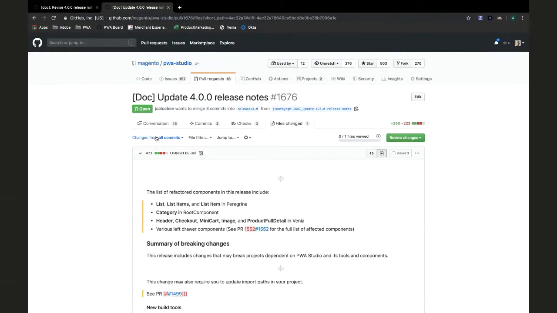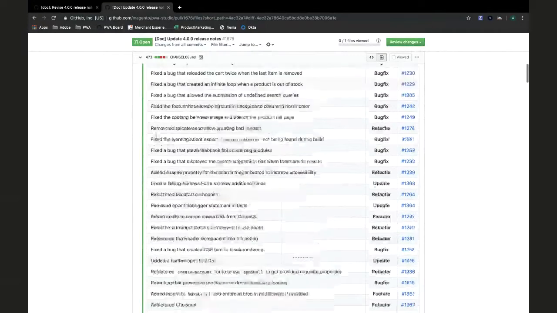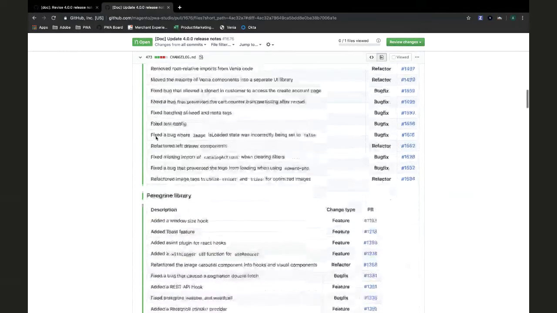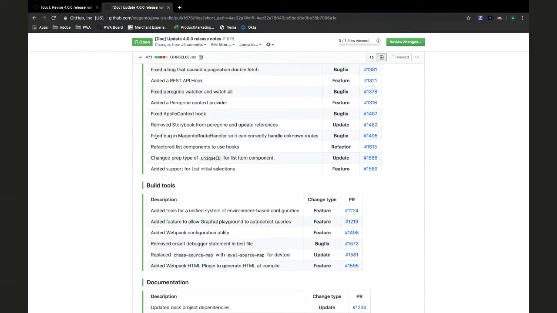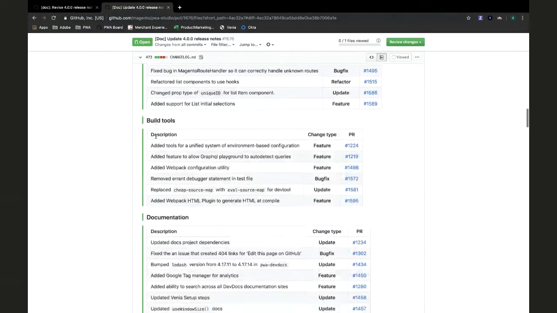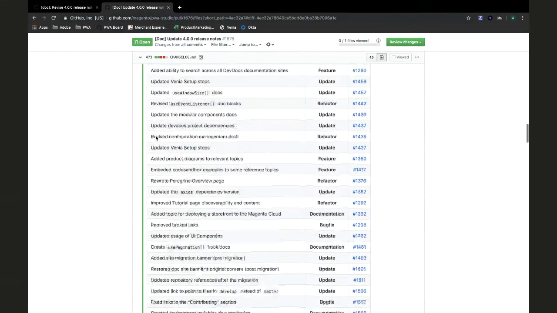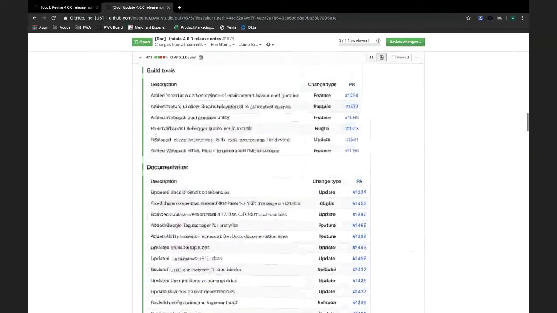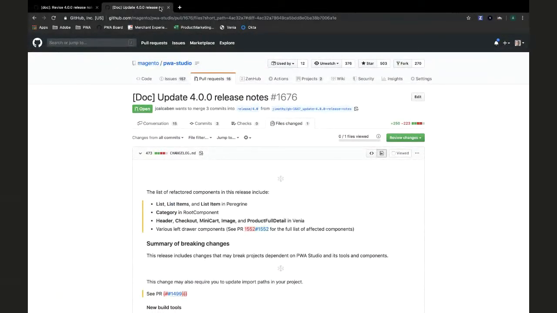I'm not going to go through all of the details in here, but if you're interested in what's coming out in the upcoming release, you can see that the team has done a ton of work in here for not only quality work with bug fixes and refactor work. You can start to see some of the Peregrine library work that's been done, and also some build tool enhancements and kind of CI tool enhancements that are going to be rolling out with 4.0.0. So if you're interested in an early preview and you have questions about it, feel free to go to the issue, go to the PR, which is again 1676, and check out what's going on there and ask us any questions either in the Slack channel or on the issue or PR itself.